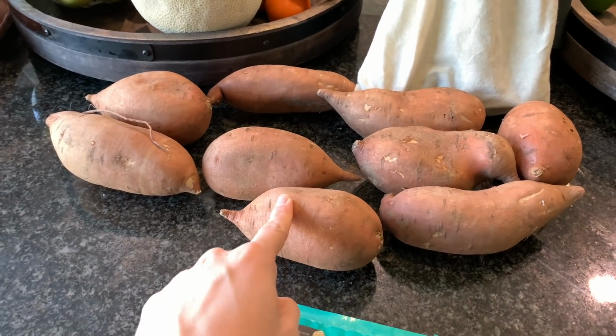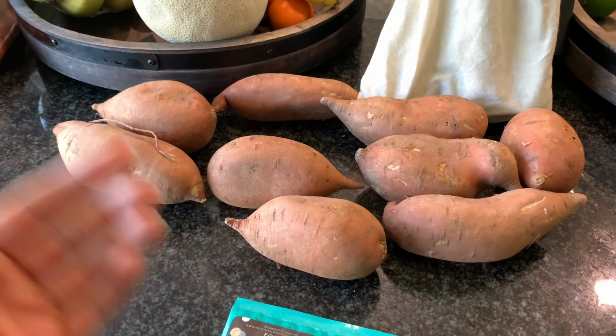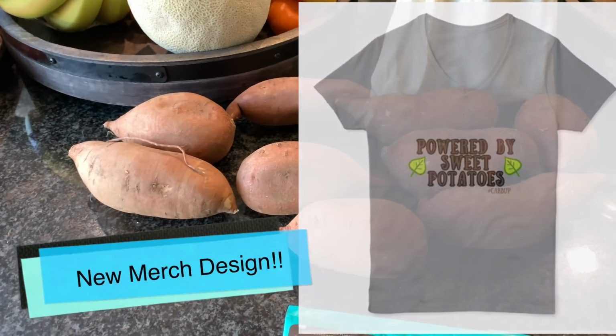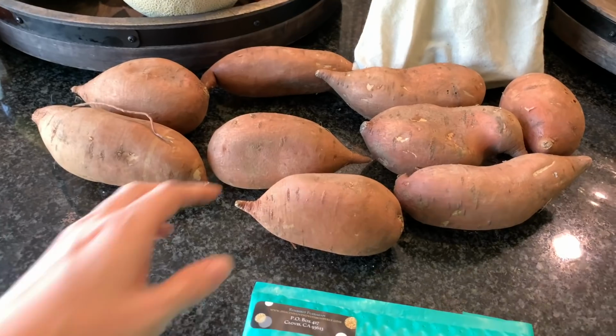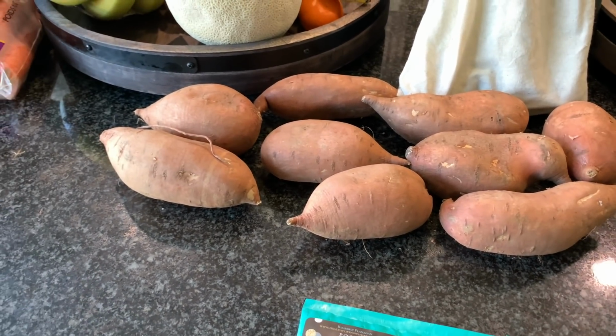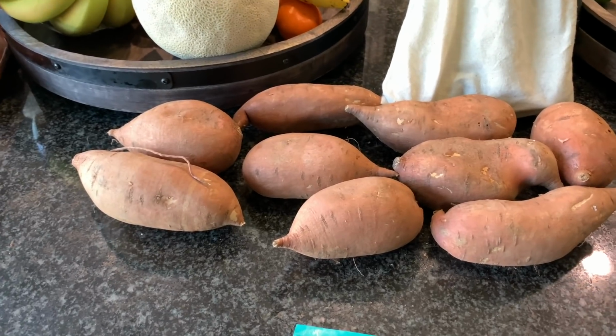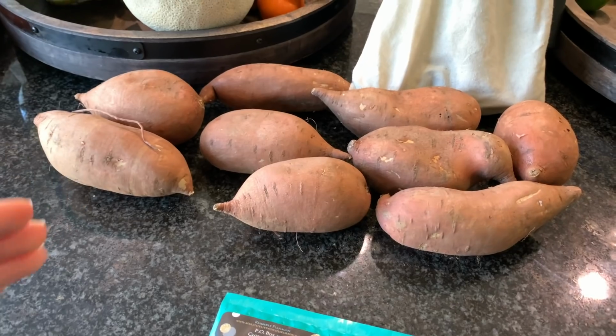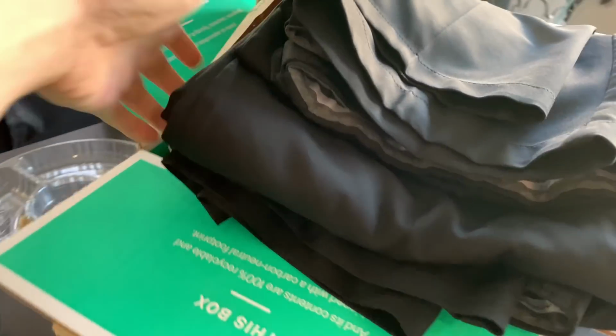I did steal one this morning though already, because I told you guys I have to have it. I took some of that sofritas that I had on the side just by itself without the rice, and I air fried one of these up real quick when I got home, and put some sofritas on the side and the salsa. It was bomb, but I can't go without my potatoes. It's ridiculous. Anyway, but yeah, I did get my Thrive order. It came about an hour ago, and I just opened it up, but I haven't even taken anything out.